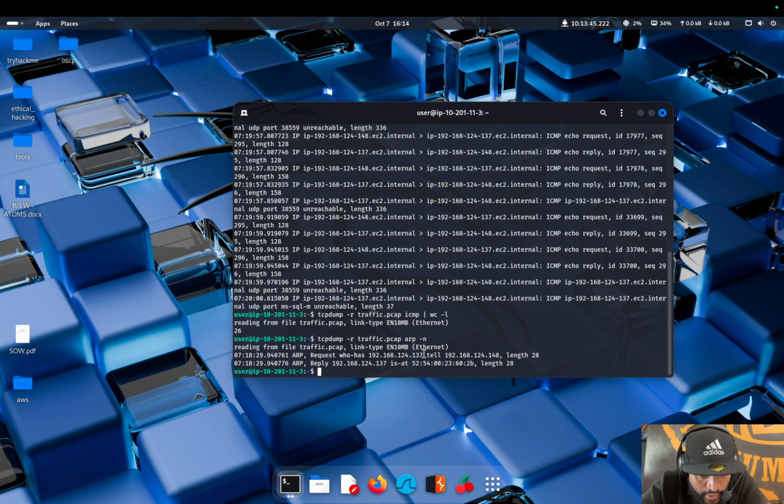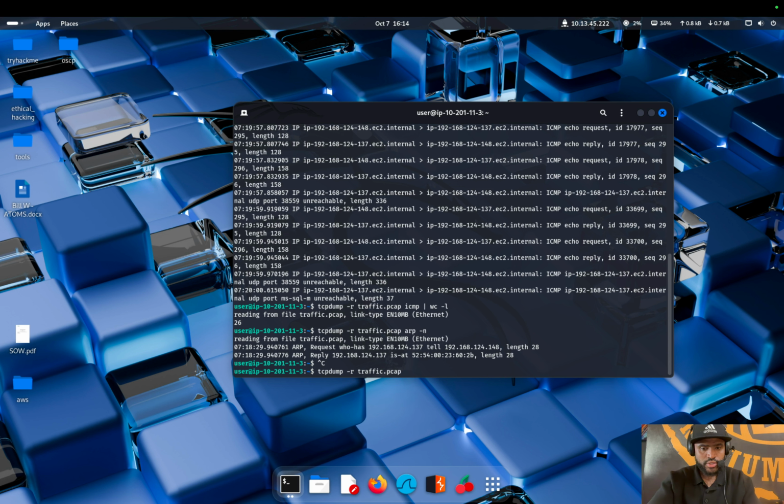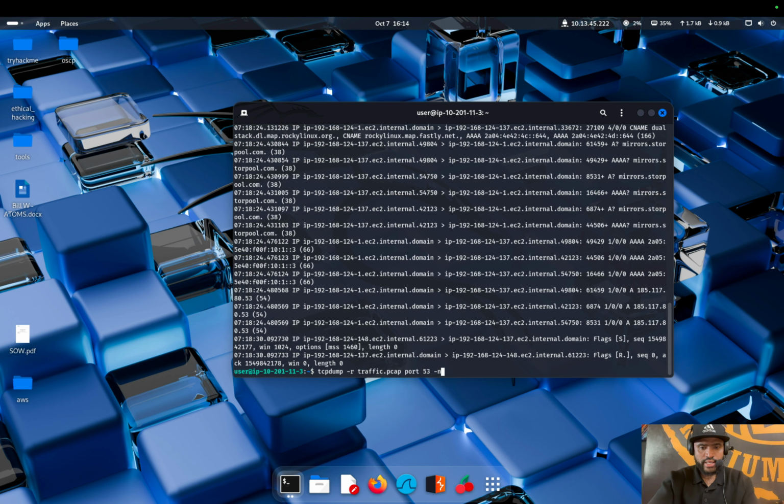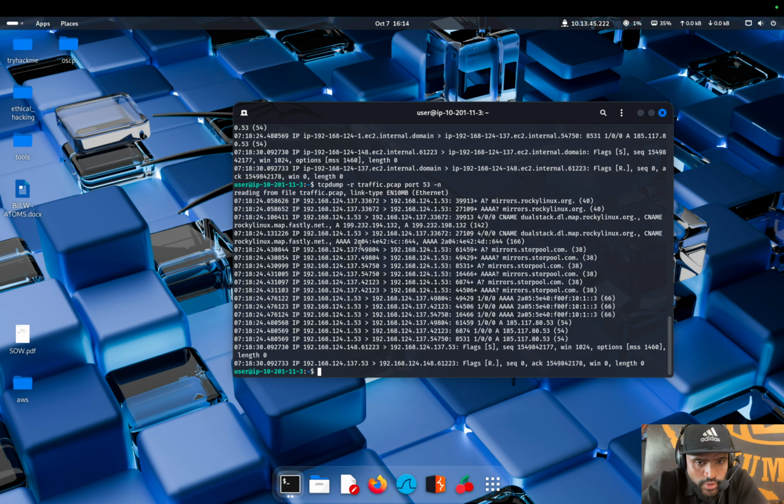Okay, what hostname or subdomain appears in the first DNS query? To get the DNS query, we do the same thing. We don't need ARP, but we need DNS, or sorry, not DNS. DNS is on port 53, so let's go ahead and do port 53, but we will do -n.